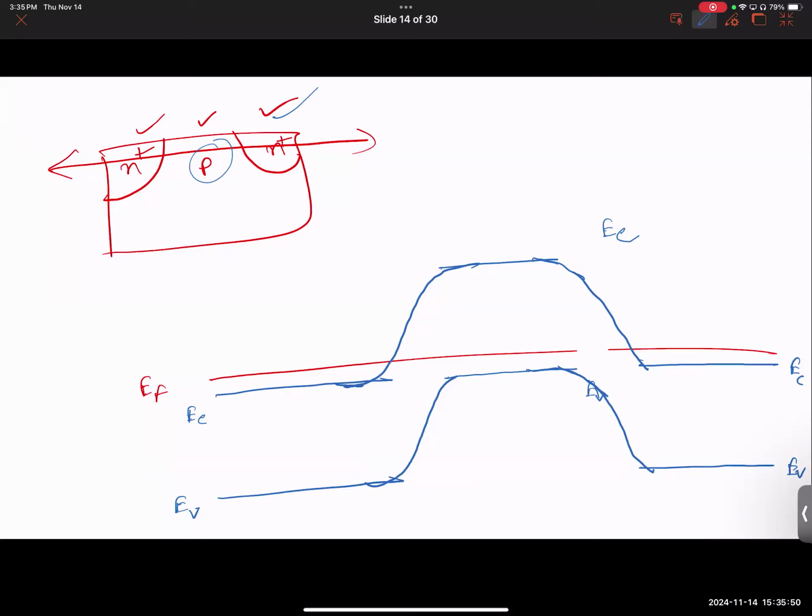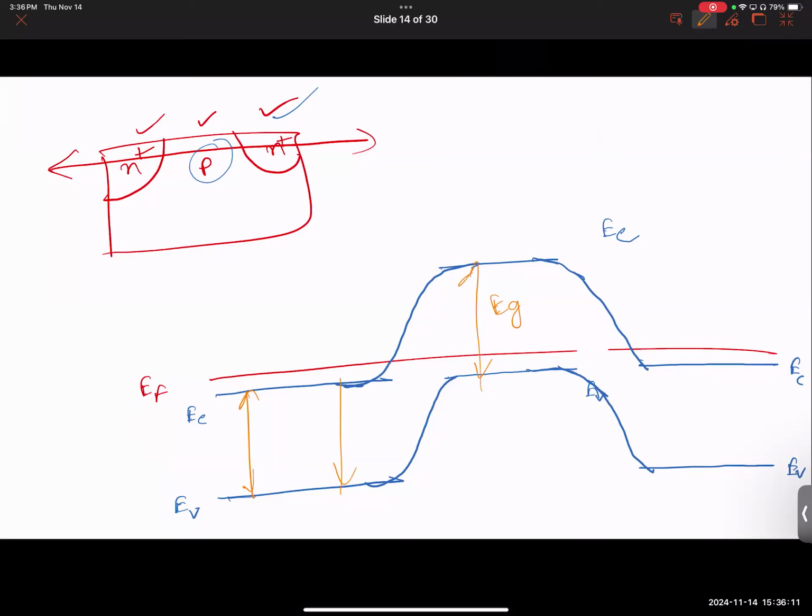Why is that? Can anybody tell me why it is so easy to draw the valence band if you have the conduction band? I told you this before. Because the band gap will always be the same. So basically just draw the same line one more time, keeping the same distance. That's all. That's why many textbooks don't draw both.